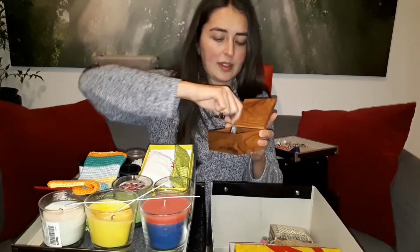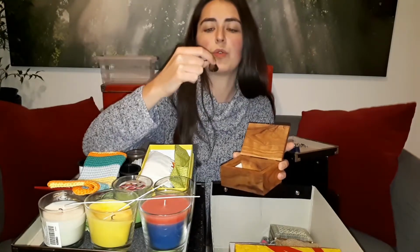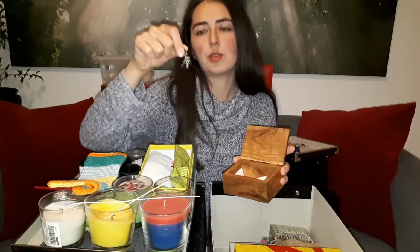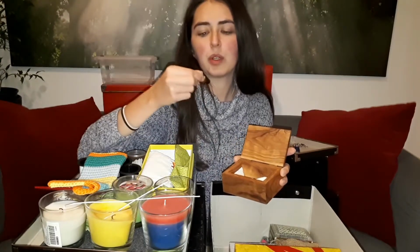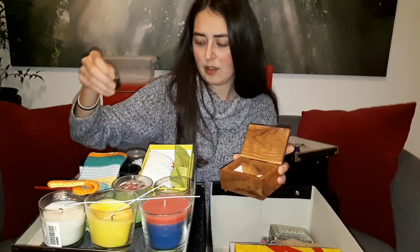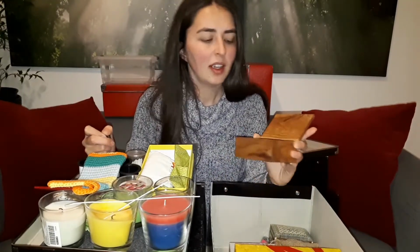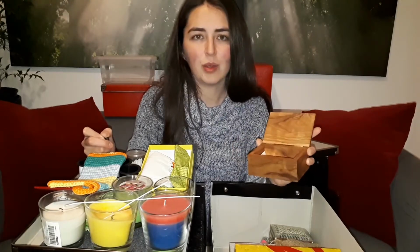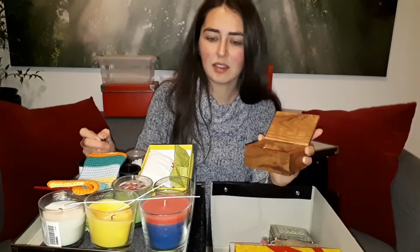Then I've got a present that one of my teachers in 7th grade gave me, and this is so beautiful, and I will have to do something with it. I don't know if you can see it, but it's beautiful. Yeah, I have to take it out of the box, and see, this is one of the reasons why I hate boxes. Because you never see what's inside, and everything that goes inside a box kind of gets lost. And I don't like it.